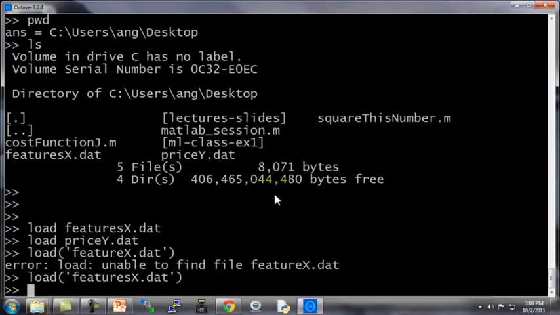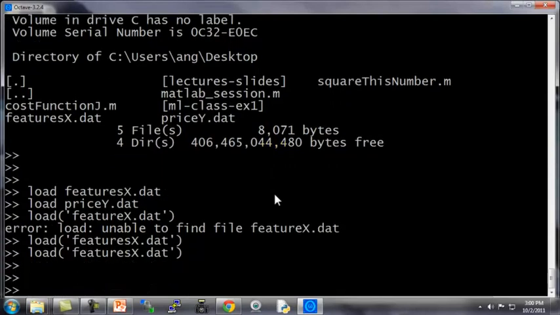Here I'm putting the file name in a string, and in Octave you use single quotes to represent strings, like so. So that's a string, and I can load the file whose name is given by that string.